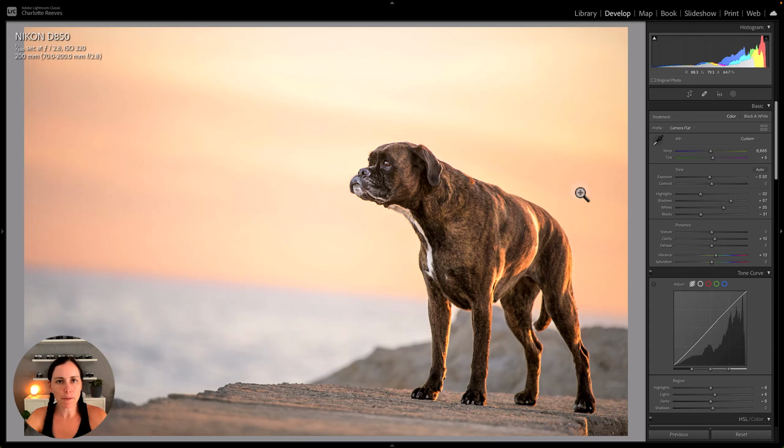Okay, so happy with this in Lightroom. I'm going to take this into Photoshop, and we're going to deal with the elephant in the room, which is the horizon not being straight. We're going to do a content aware crop and a few other little bits and pieces as well. So I'll see you over there.